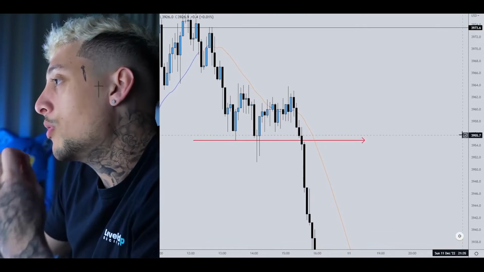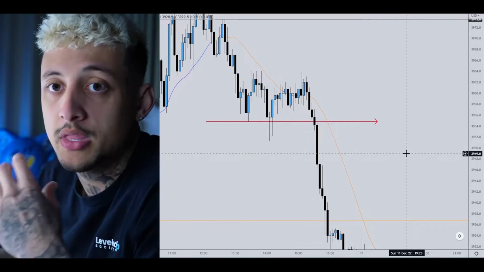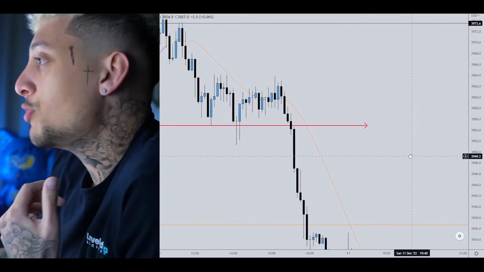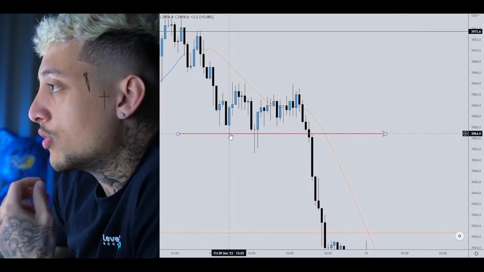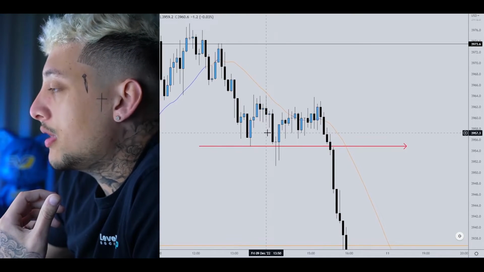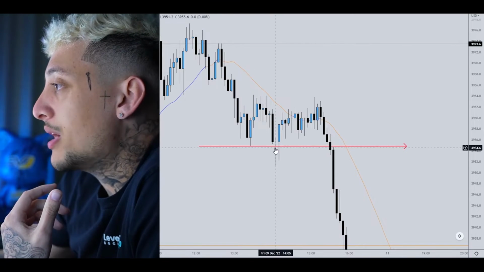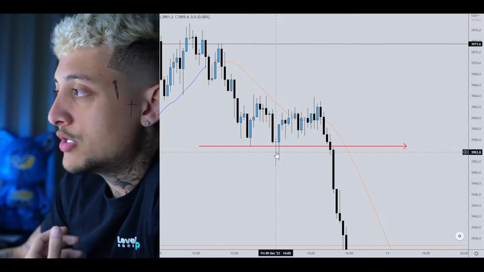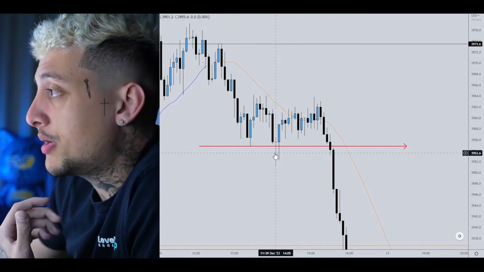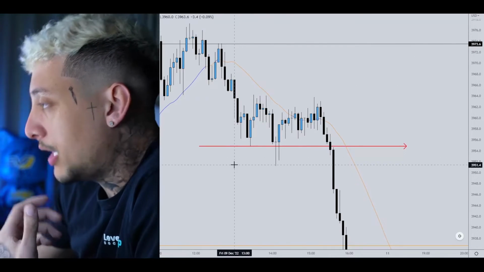So what we're basically looking at is one of two options, and I'm going to give you the positives and the negatives. In a situation like this, where this is the actual low of price, price came down and formed a low over here, and then attempted to go down and form lower. That's when you would potentially have looked at taking an entry, but depending on your stop loss placement, you would have actually gotten stopped out.